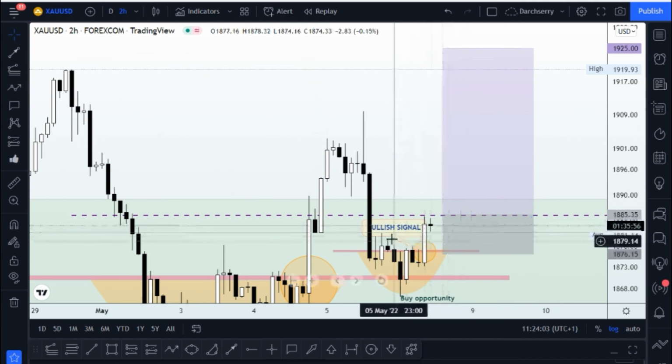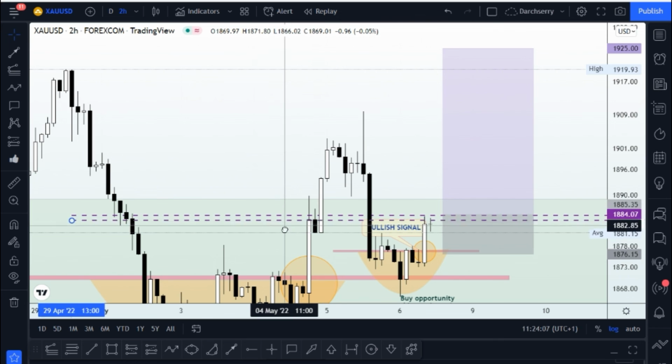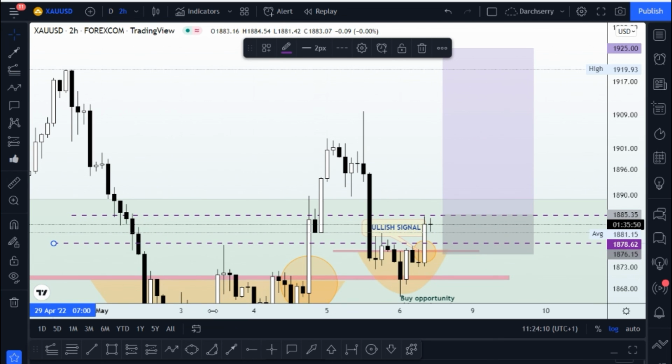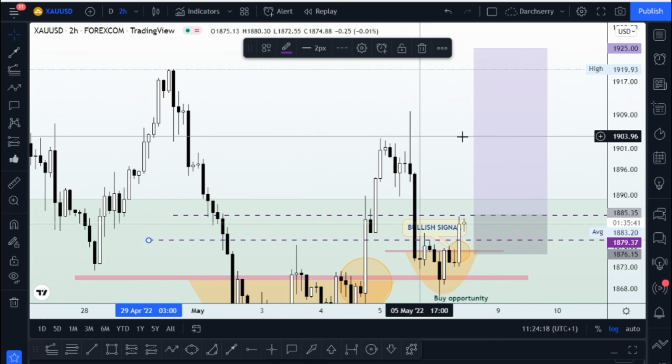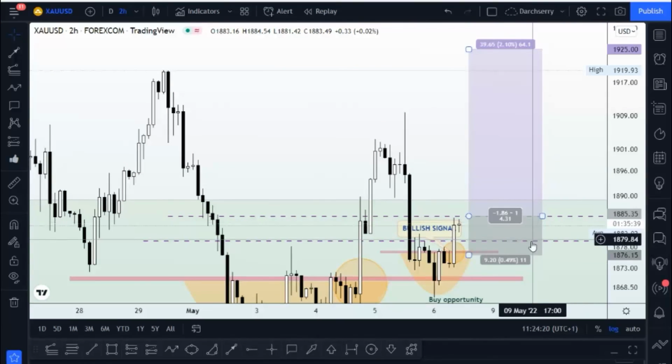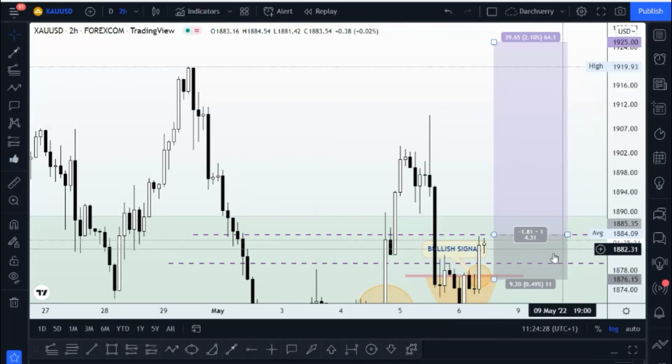So we have two ways to this. If price comes down, then we might be having the privilege of adding one more position to this area. However, if that does not happen, then we'll look forward to this position at 1885 as our entry point at this point in time. So please, it's very pertinent that we remain conscious and we put other parameters into consideration before making a decision whatsoever.